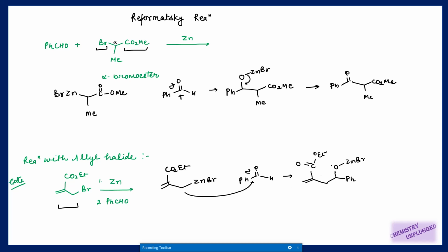In the next step, the lone pair of electrons present on oxygen will attack this carbonyl. This bond will shift here, and this oxygen again combines with this ZnBr. When this bond comes back, this ethoxide will be removed. So what we will get here is a 5-membered ring, right? This further reaction takes place because we have a good leaving group on this carbonyl. If we don't have such a group present here, then the reaction can stop at this stage only, right?